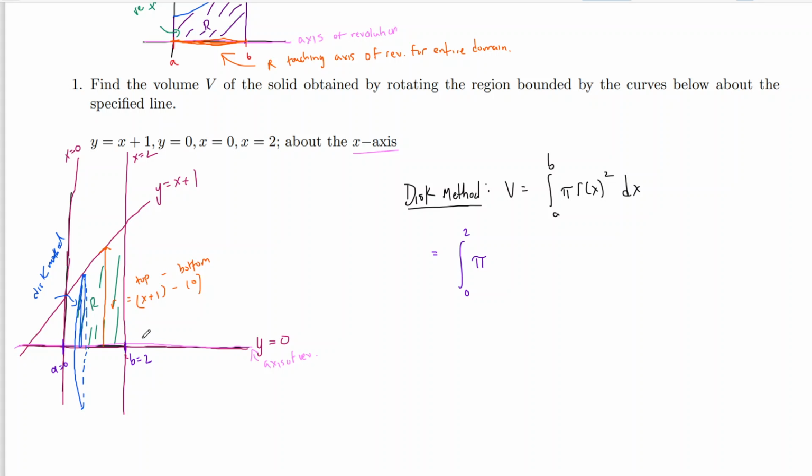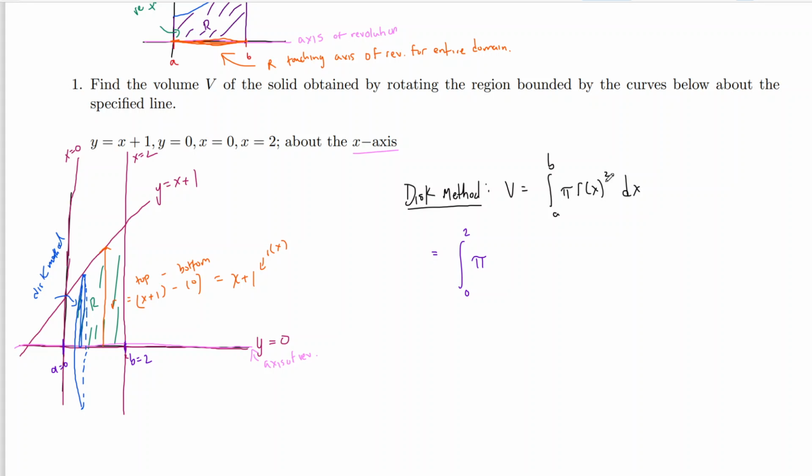If we were revolving around, let's say y equals 1, so it was higher up here, then what would happen is that the radius wouldn't be this long. It would start up here and we would have, okay, the top equation is x plus 1 and the bottom one is 1. So the length of that would be x plus 1 minus 1. But because we can simplify this, you don't want to plug it in like this. It's just x plus 1 because minus 1 here does nothing. So that's going to be our r of x.